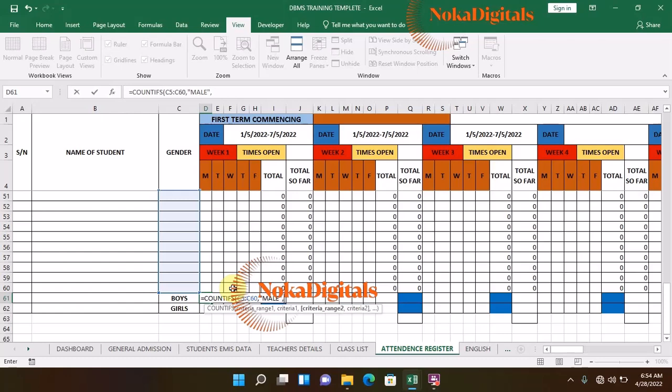Then we want to know the number of males that are present, so that one also will be D. Since we have C5, so D5 to D60.